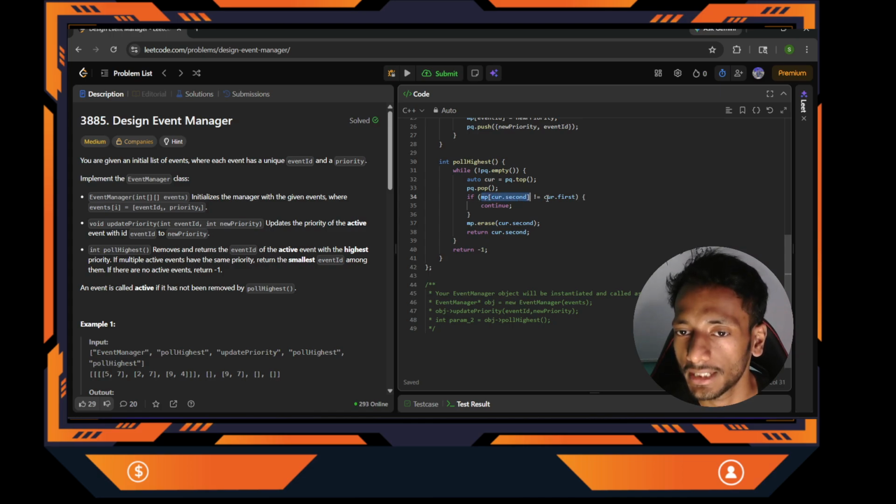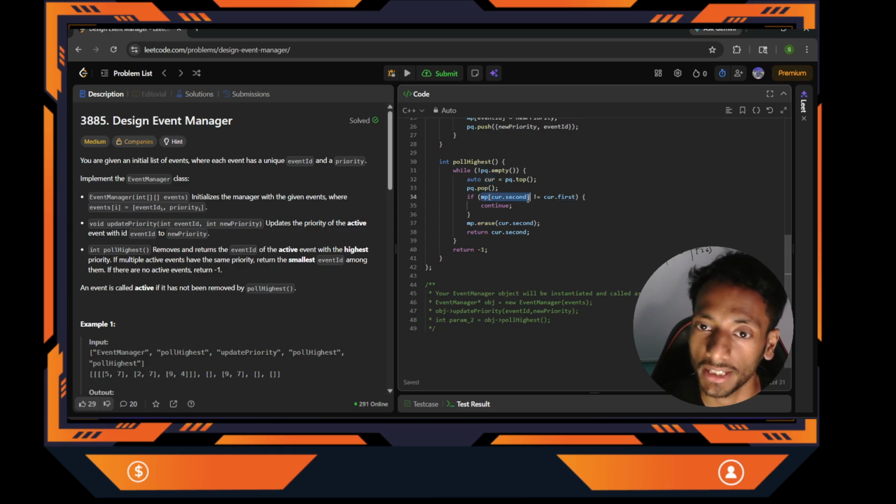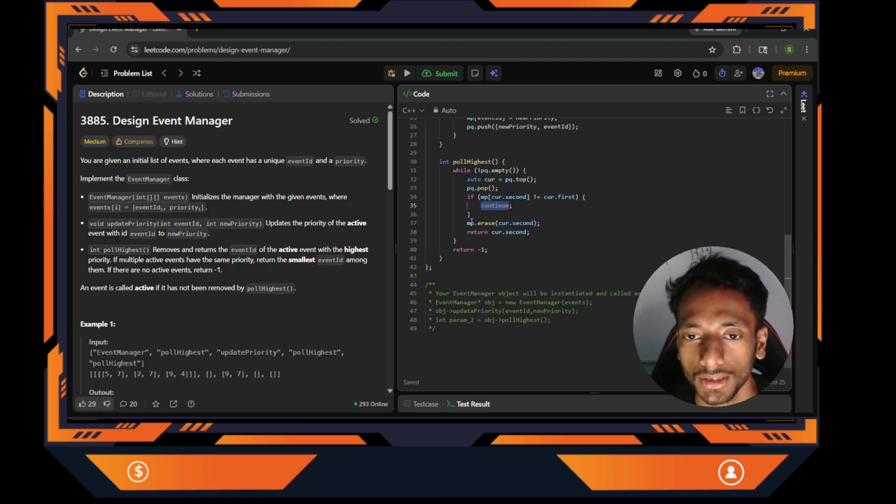If it is not equal to the priority in the heap, current.first, which is the current priority, whereas the map gives the newest priority, then continue and try the next possible answer. If it is equal, that means this is a valid answer.